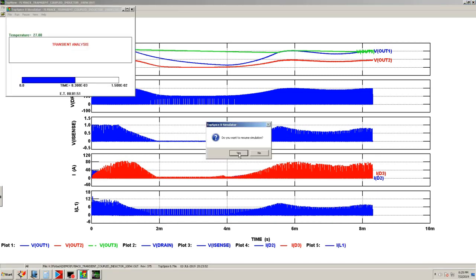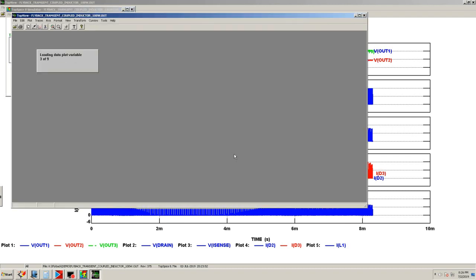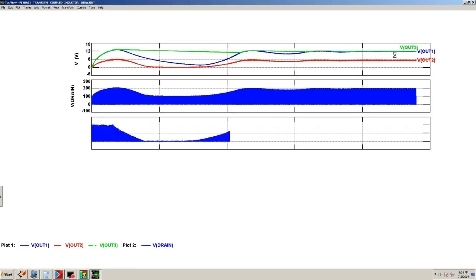Okay, let's try that. Okay, there you go. It looks like it recovered.